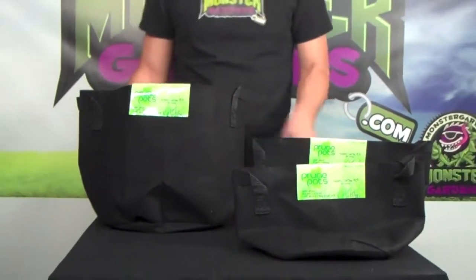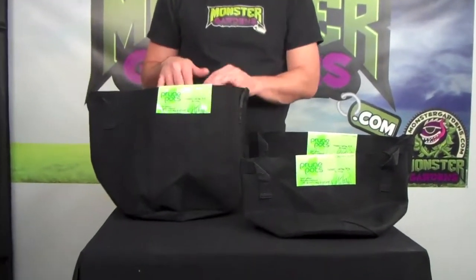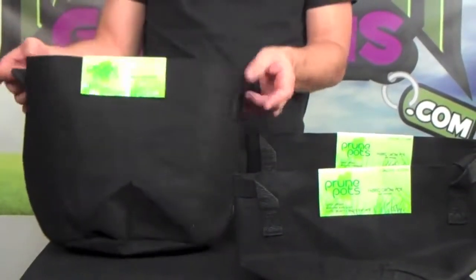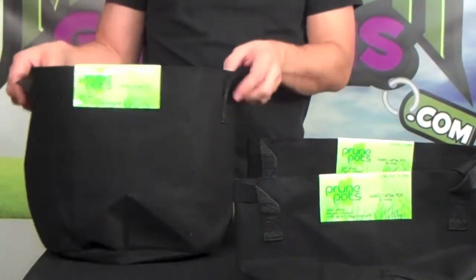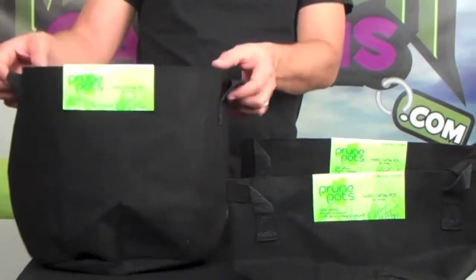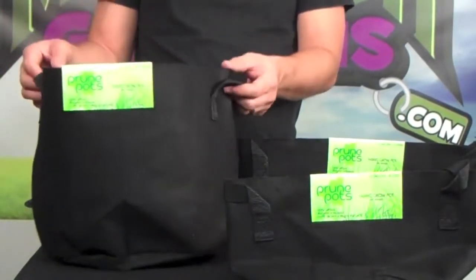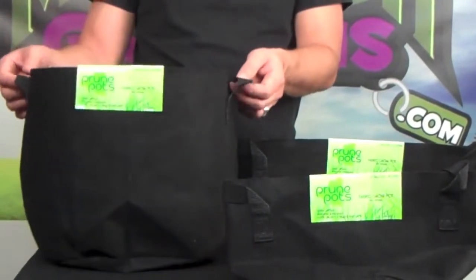Today we're looking at some new fabric pots to the market. These are the Prune pots. The manufacturer's DL Wholesale. Of course, we've seen a lot of fabric pots pop up here on the market. This is a very inexpensive brand of pots that are obviously reusable and washable, just as every fabric pot is. But these guys are sold at a better price than you might see a lot of other fabric pots that are very similar on the market.